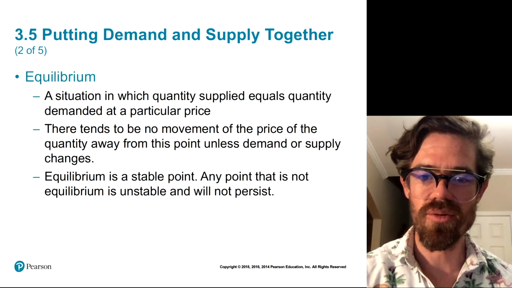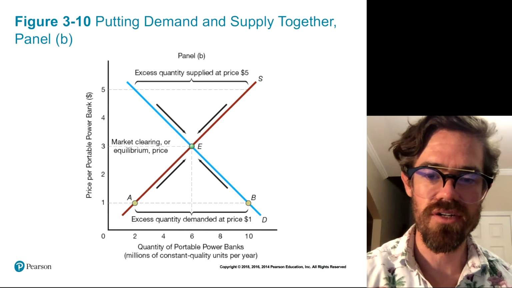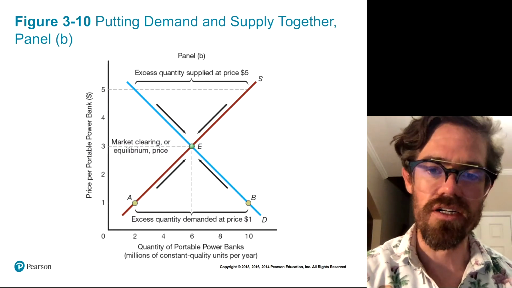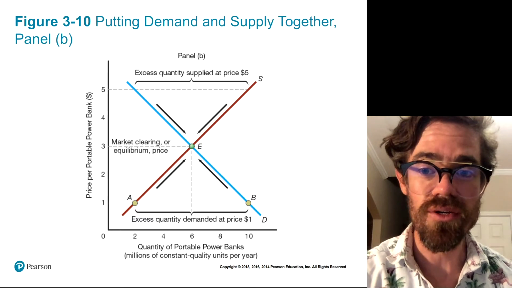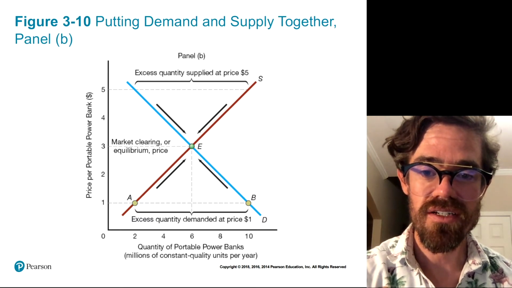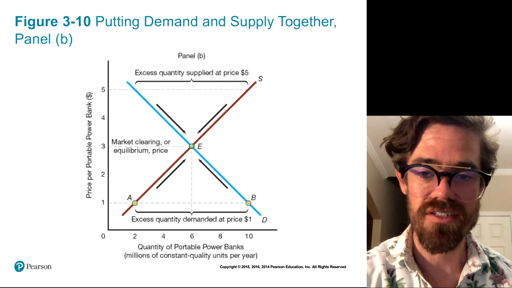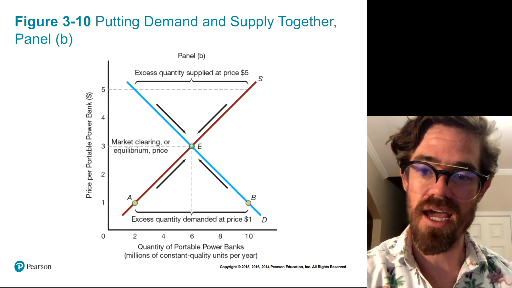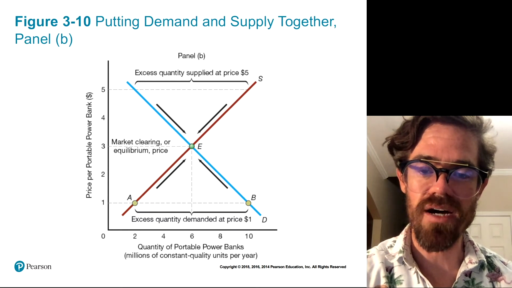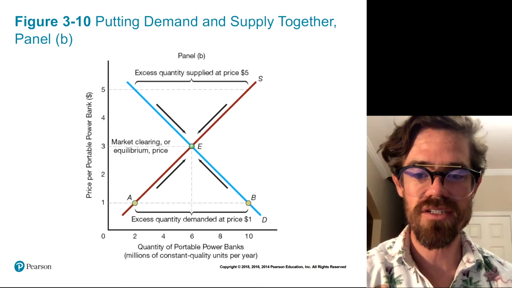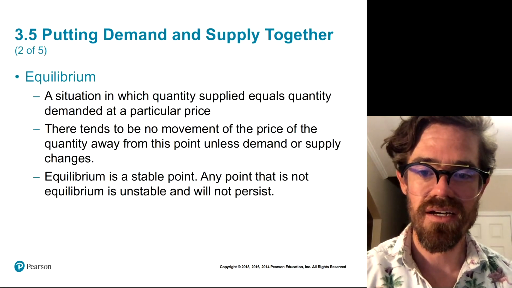Okay, so I'm just going to go back real quick to this picture here. So again, think about a price of $1 in this picture, right? At $1, buyers want to buy 10 million units, but sellers only want to sell 2 million units. So there are 8 million unhappy buyers in this situation, right? So anytime we have a price that's not equilibrium, there are going to be unhappy people. But if we're at equilibrium, all the buyers that want to buy at that price get it. All the sellers that want to sell at that price are able to sell. And so there's no one left unhappy. So equilibrium is the best outcome for the market.